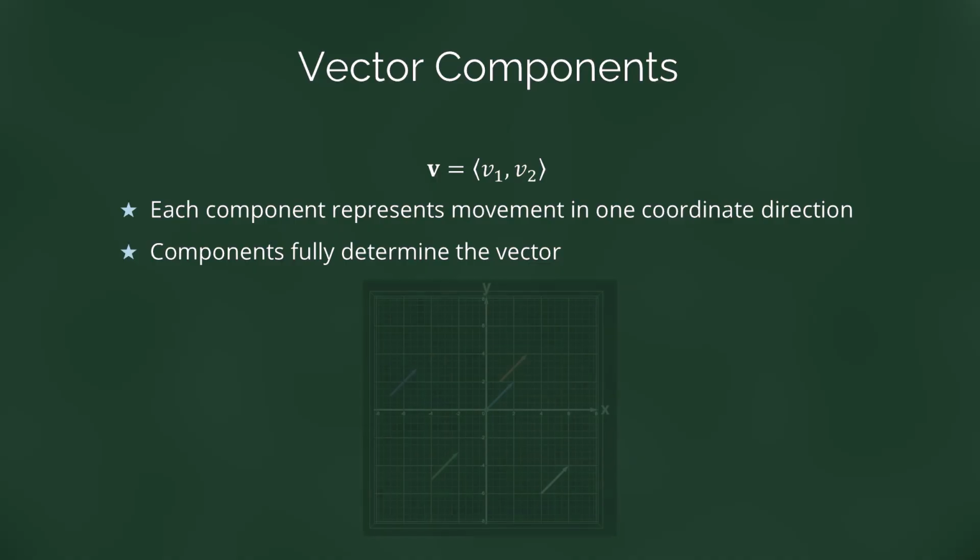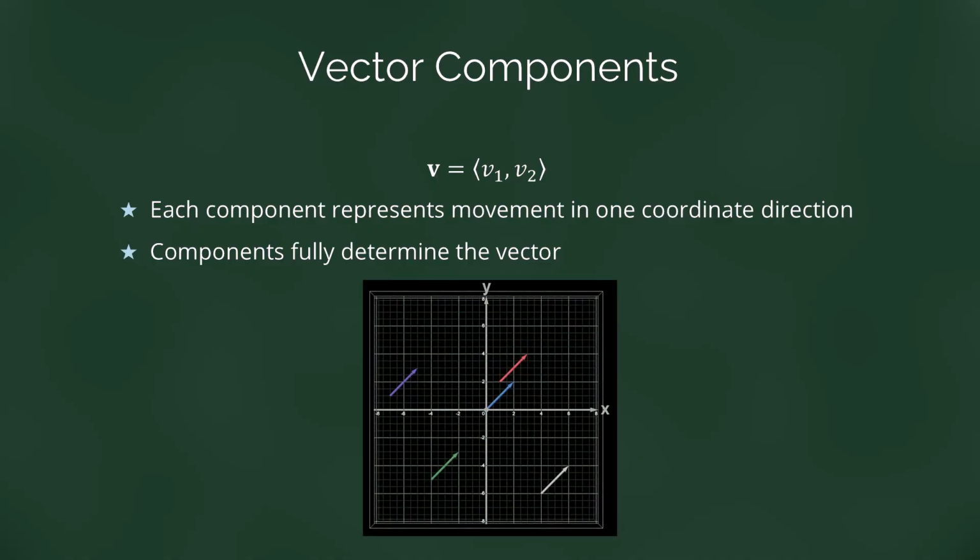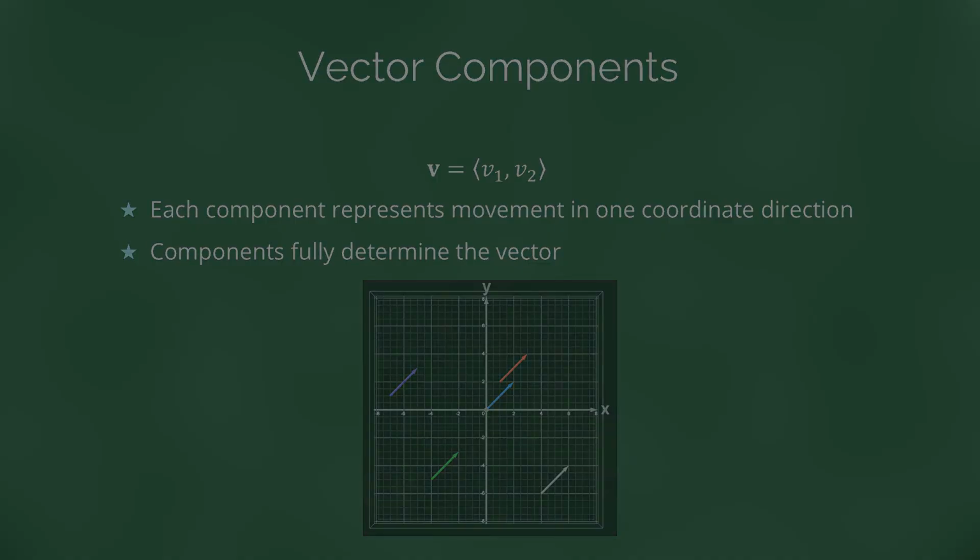In other words, we can have a whole lot of vectors that start and end at different places, but that in their component form are written identically. In this case, each of these vectors has the exact same magnitude and the exact same direction, which are the two important quantities that we're representing when we use a vector.